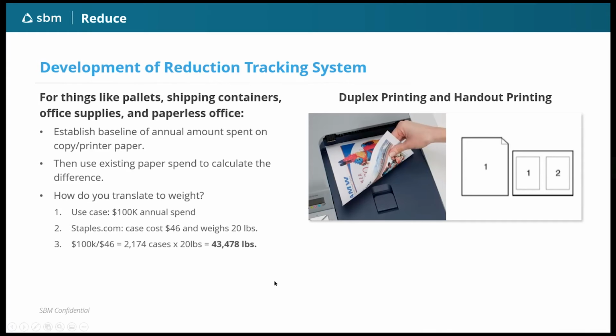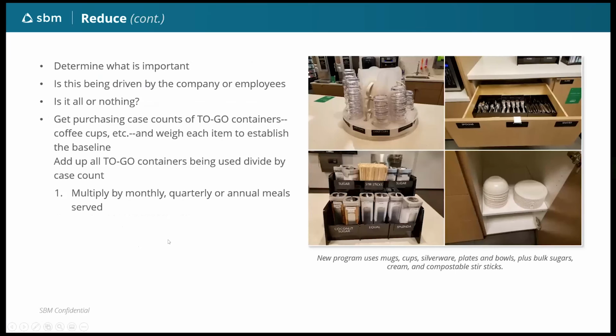So one of them is office reuse, and that is the duplex printing of anything on a printer. It's preset so that you're always printing 2 copies. Now, the easiest way to calculate this is to establish a year-end run rate. I bought this many cases of paper, and what did you do the next year after you implemented duplex printing? So you'll take one from the other, quantify that, and then I also add in the dollars associated, not only for the cost of this, because we're saving money, but also the weight. And that goes in that other section.